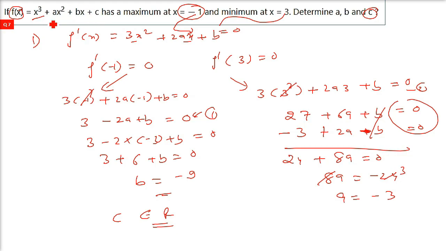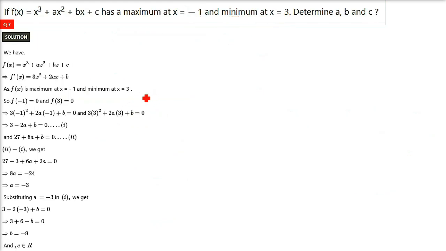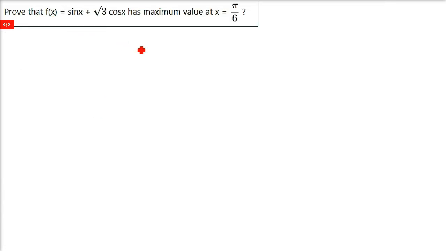So this is the minimum and maximum at negative 1 and 3. This is the main key point here, which tells us that we have to take the differentiation, equate it to 0, and this will only come 0 when we have 1 and negative 3. Sin x plus root 3 cos x has a maximum value at x equals pi by 6. This means that at x equals pi by 6, the differentiation of this equation is going to give you 0. This is the only justification of this question, and that is the solution also.